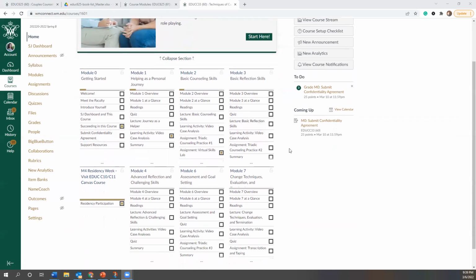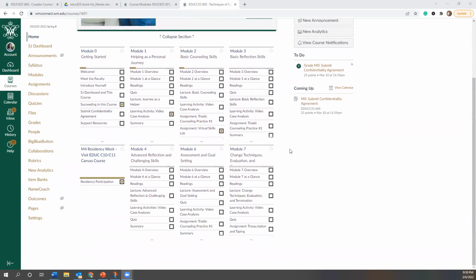We have multiple modules in this particular course, and one of the things that recently changed is there used to be a weekly video case analysis. We've actually changed that to a learning activity. We strongly encourage that you do this learning activity and that you watch the videos and you observe what you see as far as the basic and advanced skills, what works well, what doesn't work, and really wonder about those. It would be a great idea to watch these with peers and sit down and talk about these with your peers, because the more you observe counseling and engage in counseling and talk about what's going on in counseling, the sooner you'll learn these skills.